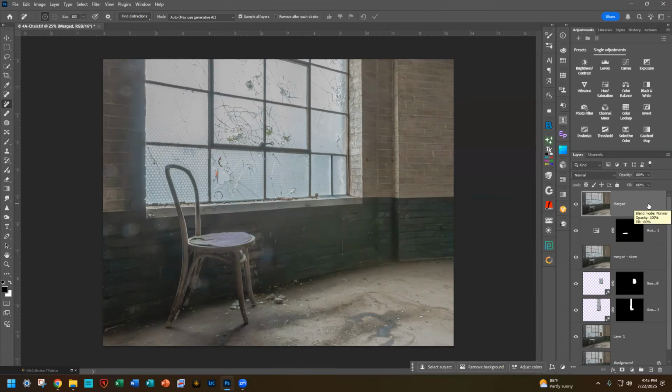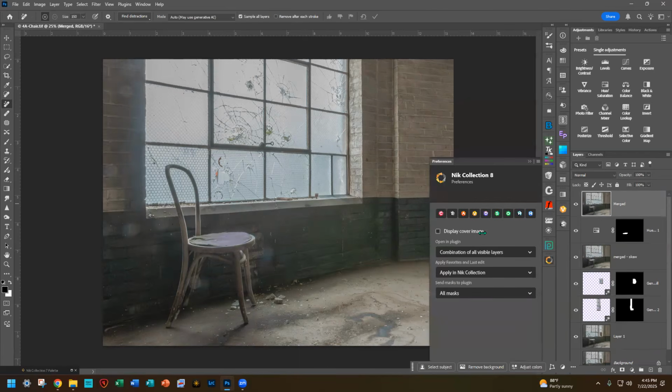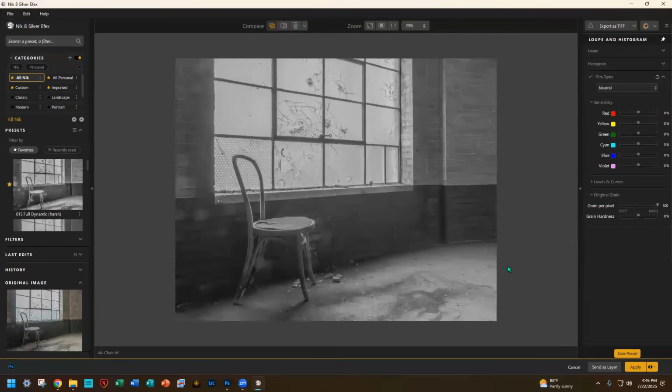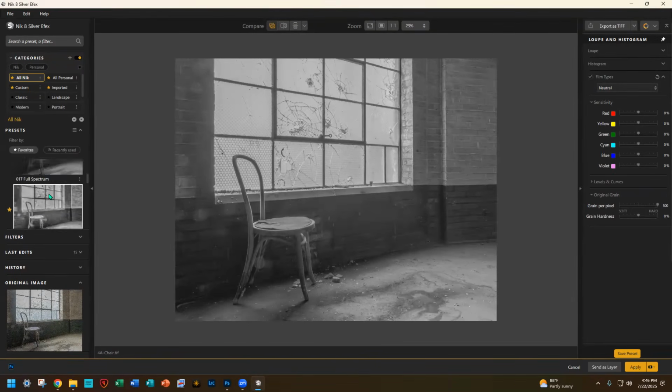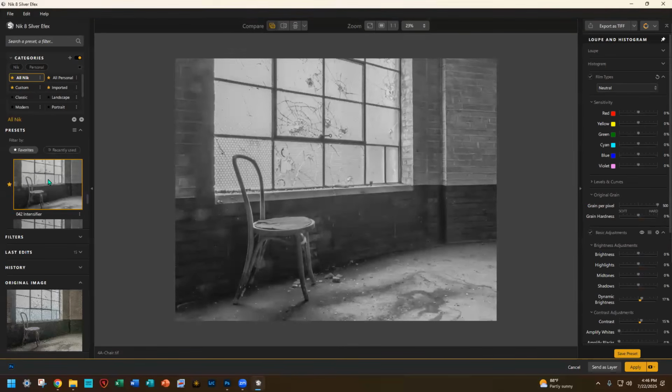So I'm going to again use Silver Effects. Actually, I'm going to start with that same preset, I do use this one a lot. Then we're going to do some structure adjustments.